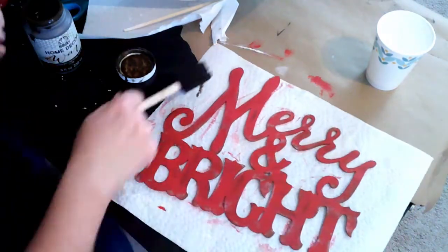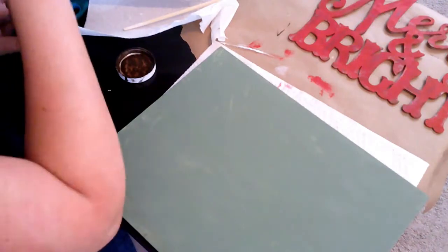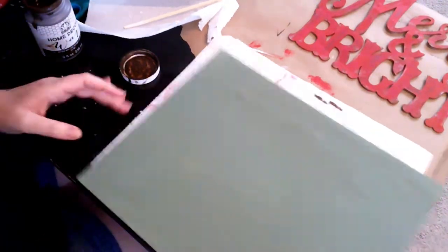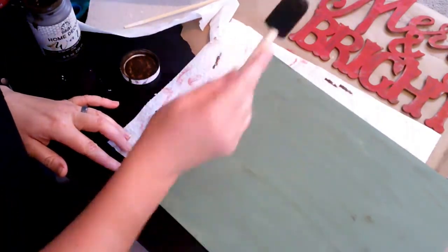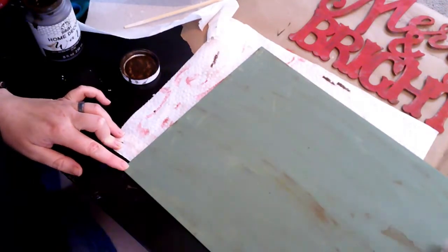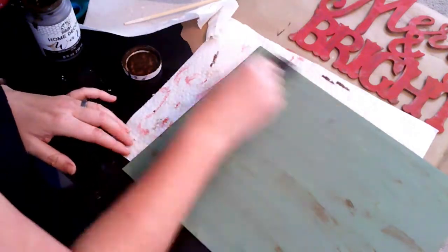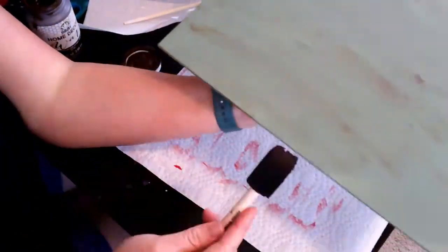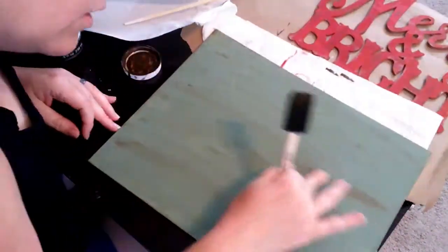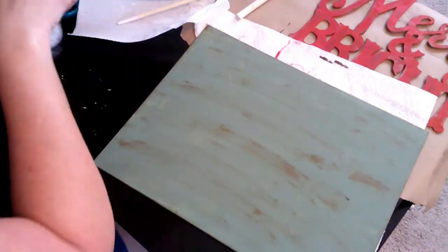I wanted that brown to tie in a little bit with more of the green that's going to be on the background. And I'm going to do that with my green moss sign too. I'm going to go over it a little bit thicker than that. I want to give it a little texture, basically. If you end up getting this anywhere and you feel like it's way too much in one spot, it is like a waxy coating. So if you go in with just a smidge of water, you can probably pull up some of it, you know what I mean?